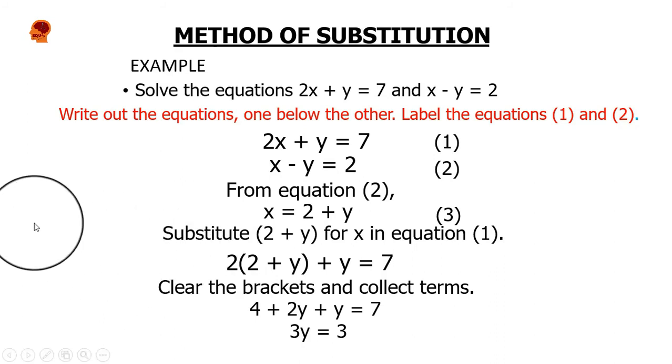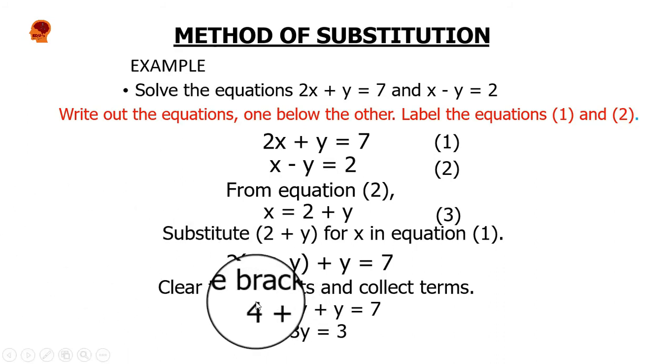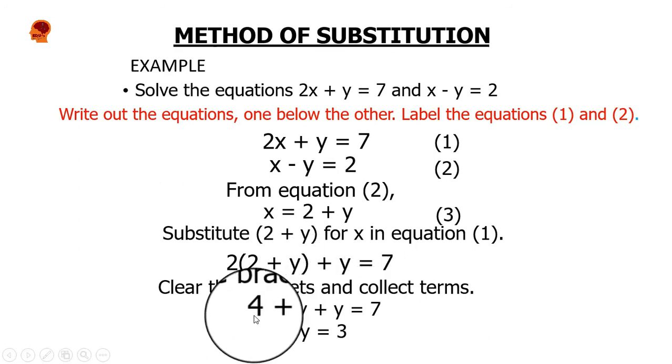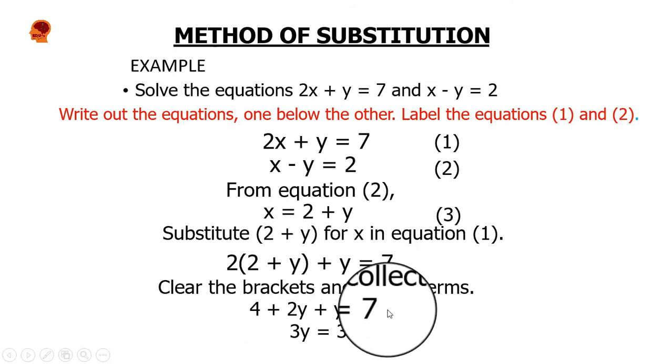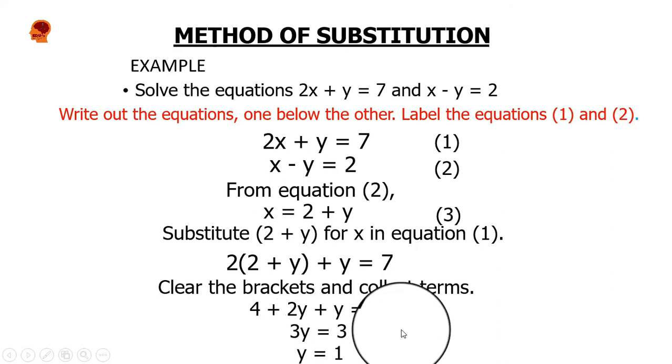We bring it out here, and then we move 4 into the other side, which becomes a minus 4. You know, this 4 is a positive number, so when it comes to the other side, it becomes a what? Minus 4. And then when you take 4 from 7, it becomes 3, and that's why we have 3y equals 3. So what do we do here? We divide both sides by the coefficient of y, which eventually gives me what? y equals 1. Boom.